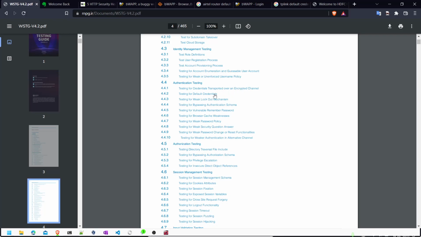Testing for default credentials, as I told you, is something like admin/admin, admin/password, password123. These are the default credentials. Next is weak lockout policy. That means I have my username as admin or Pallavi at gmail.com, but for the password I give Pallavi123, Pallavi2456, Pallavi XYZ, Pallavi567. So keep on giving different things.